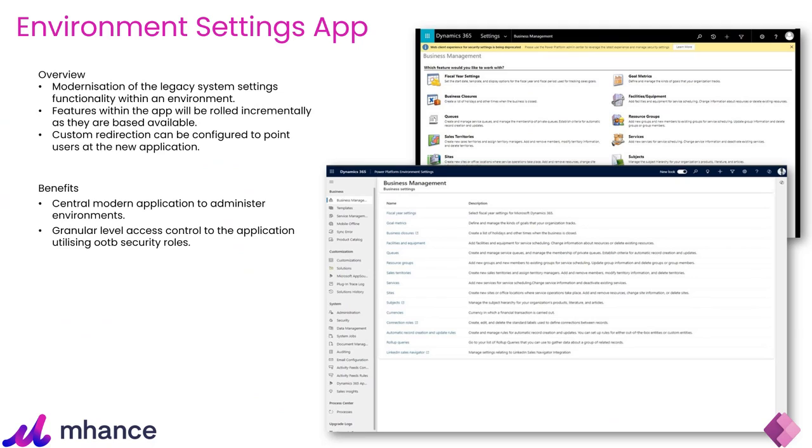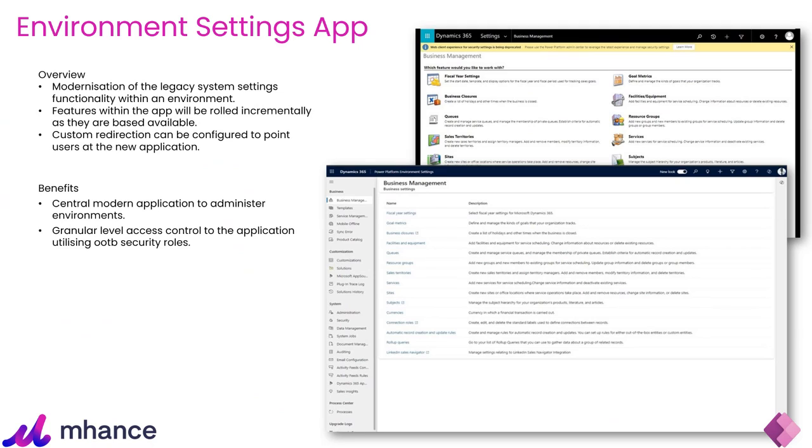Instead, we can control this within an environment and give people the ability to control the system settings of that environment from within an application itself. And really, from personal experience of using this over the many years, it's just aligning the experience with many of the other features that we've become accustomed to over the years.